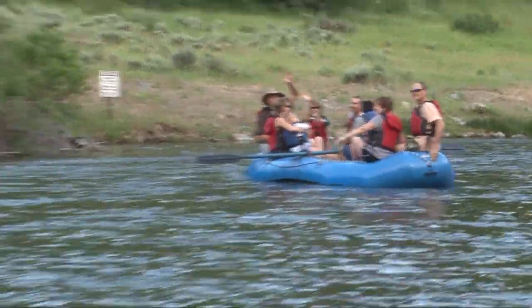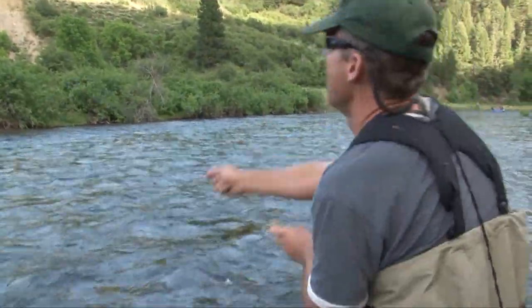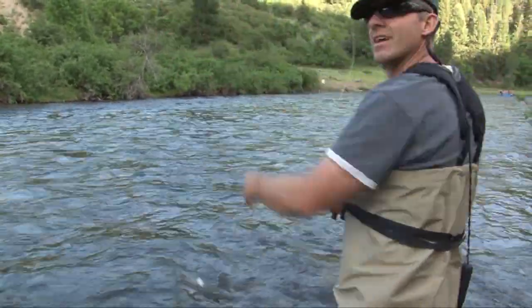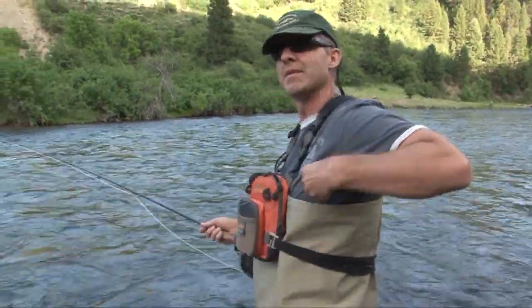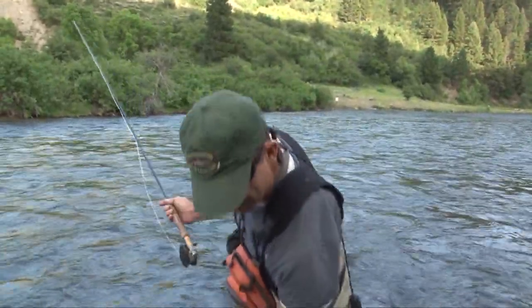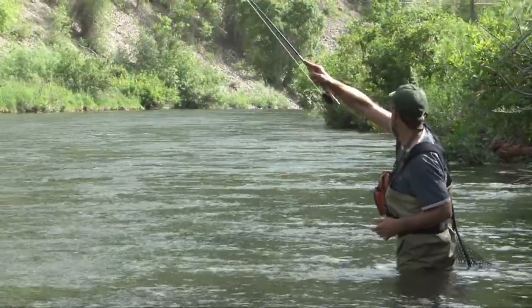Hey, film the raptors. They saw me catch it. Trying to find a wading belt, so my fly was dangling in the water. Oh no. Oh geez, why? Both flies are there. What happened was, I was trying to put on a wading belt because I wanted to get out there, and I was just holding the rod like this, talking to the rafters, trying to find the wading belt, which is now way down here. And then boom, a big fish hit, and then I lost it.